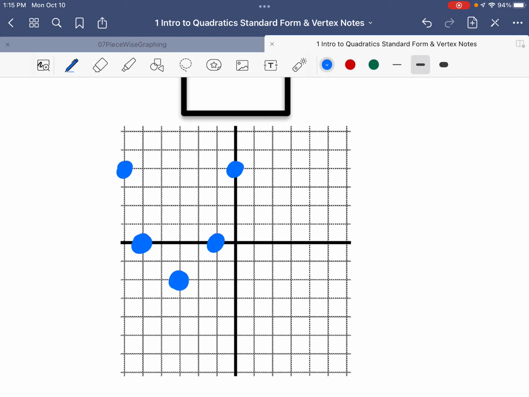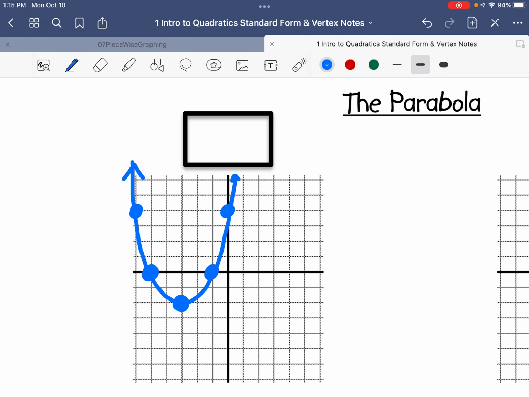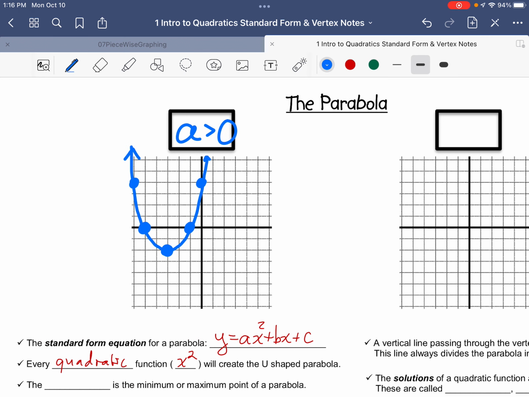And so we basically have plotted some points that when we connect them, we will get the shape of a parabola. Connect those points as smoothly as you can. Kind of get the feel for drawing that type of graph. Now, the cool thing about the graph that we drew is that we can be sure that the coefficient, that is the a value in the equation, would have to be greater than 0. And that's simply because the parabola is opening upward.